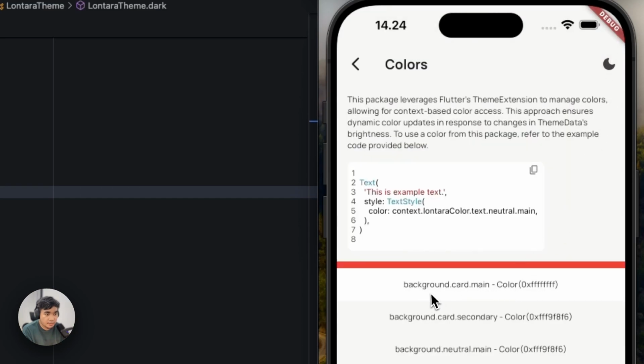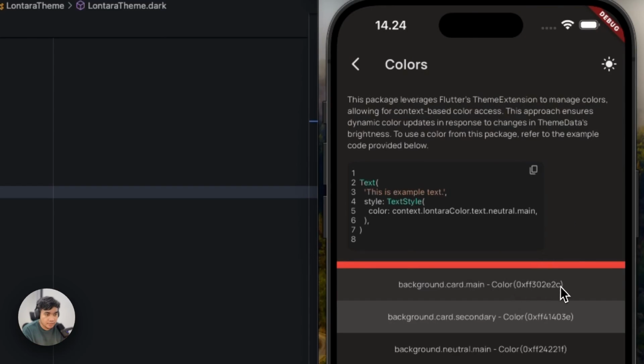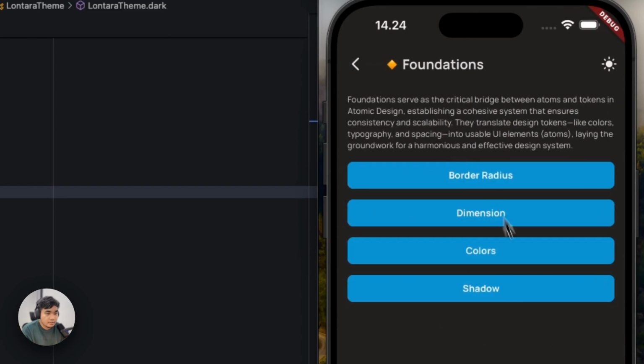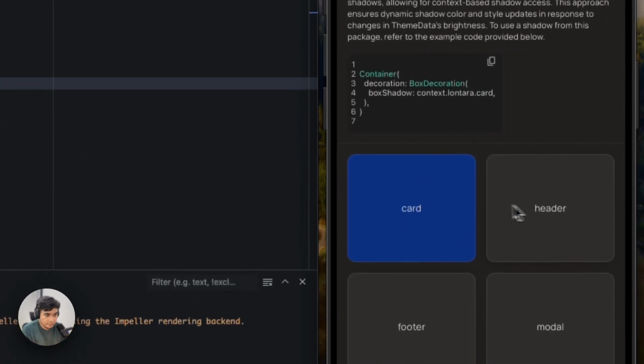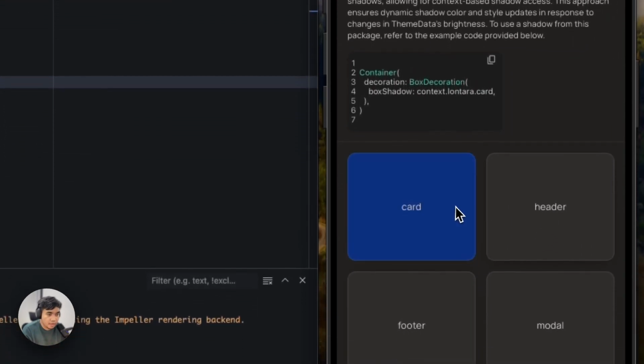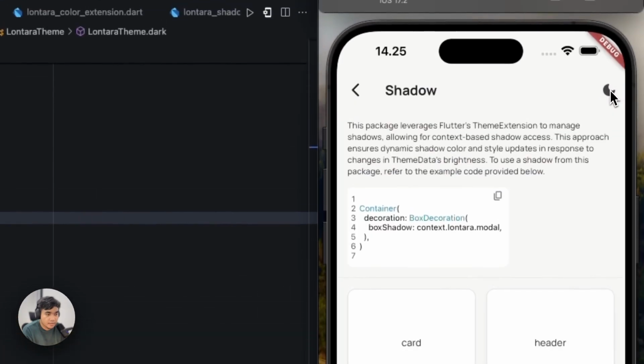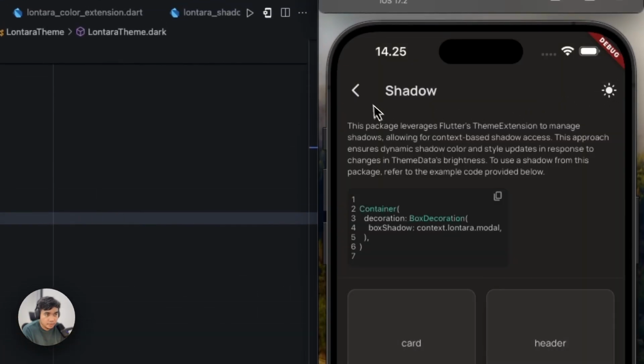You see, in light mode, the background card main will be a white color. And when we switch to dark mode, it will update to this color. And then we have shadow. It will be used for card, header, footer, and modal. Here is the light mode, and here is the dark mode.